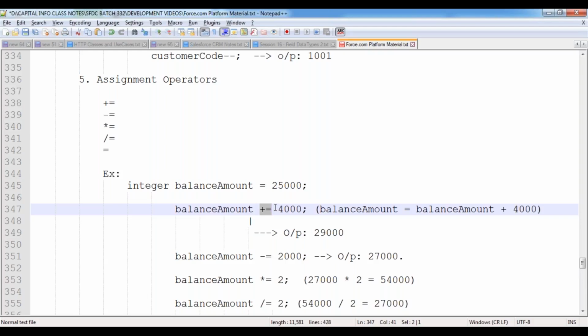That facility is available here. So we use various operators as part of an Apex program: mathematical operators, relational operators, logical operators, increment or decrement operators, and assignment operators. These are the 5 categories of operators available inside Apex programming.